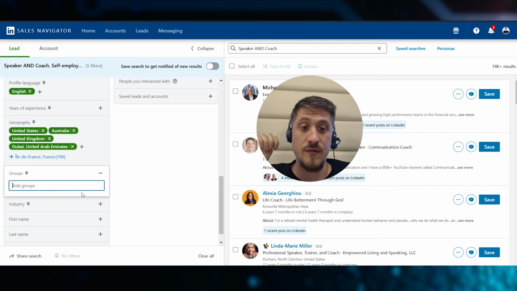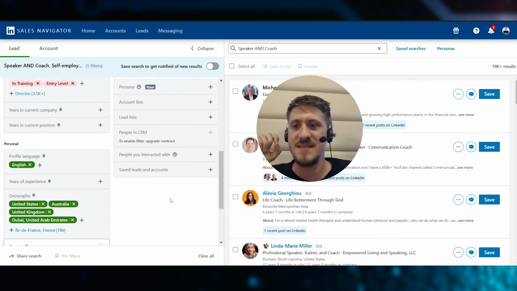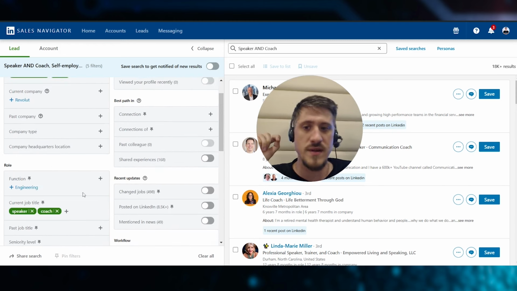So groups is very, very effective sometimes. We don't use it too much when we correspond this with a lot of other filters. In other words, if we're doing a group-based filter, then we would typically not be doing so many other filters on top of it. But there are a lot of LinkedIn groups out there that have tens of thousands of users. And if you join those groups and then do a simple search on, say, seniority level and job title, you can be filtering.